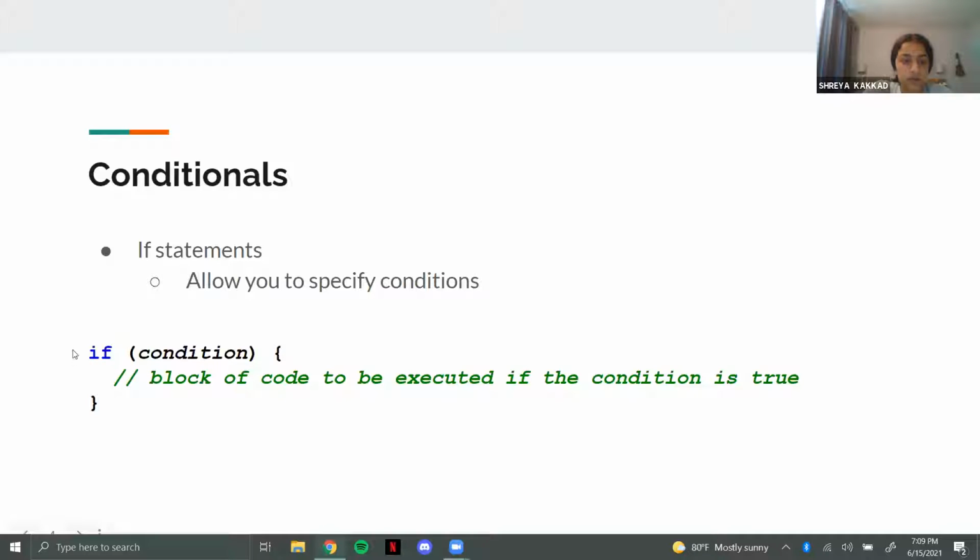So this is the general format of an if statement. We say if, and then we have some condition. I'll go over what a condition looks like, but it could be if something is true, if something is false, if something is greater or less than or equal to. And then we have these curly braces. Now these are probably new to you guys, but the curly braces basically just enclose the block of code that we want the if statement to execute. So if this is true or false or greater or less, then do this code in between the curly braces.